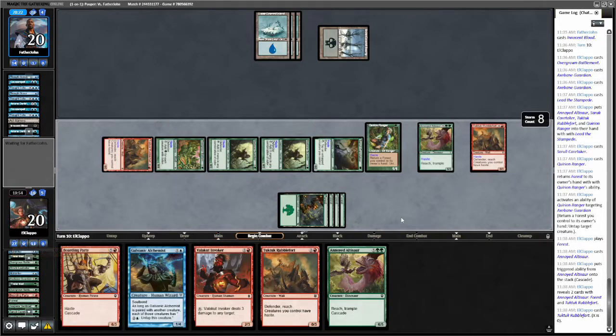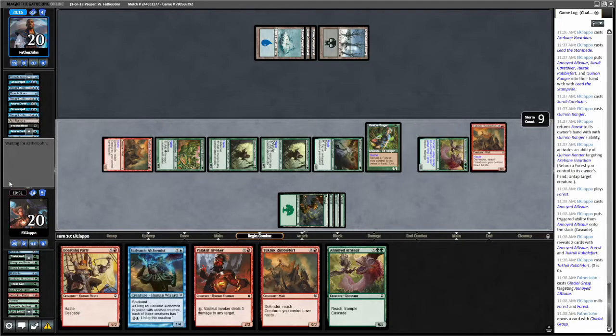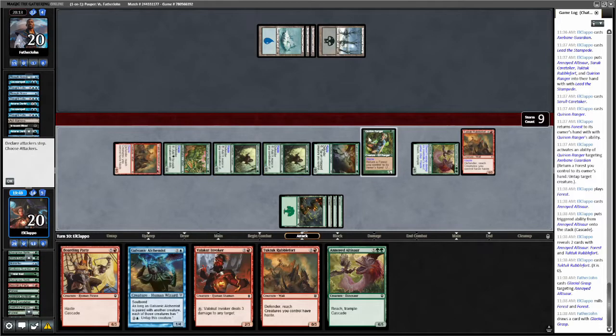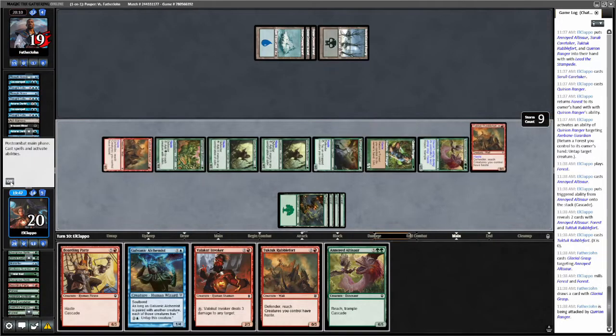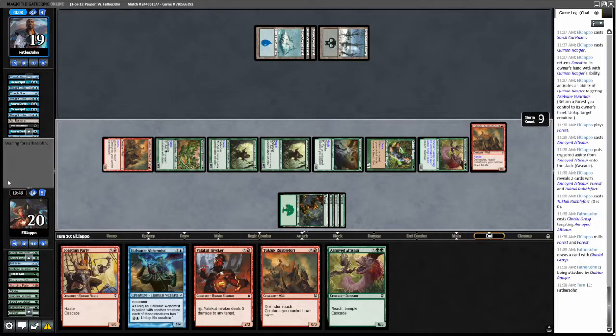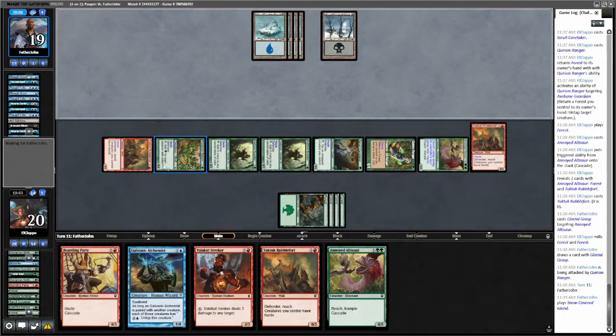Move to combat. I don't really want this to get blocked. We get to mill 2 cards, that's fine. Now we can attack with the Kyrian Ranger. Pass turn. I don't think we can get milled for 14 cards here. Seems unlikely.